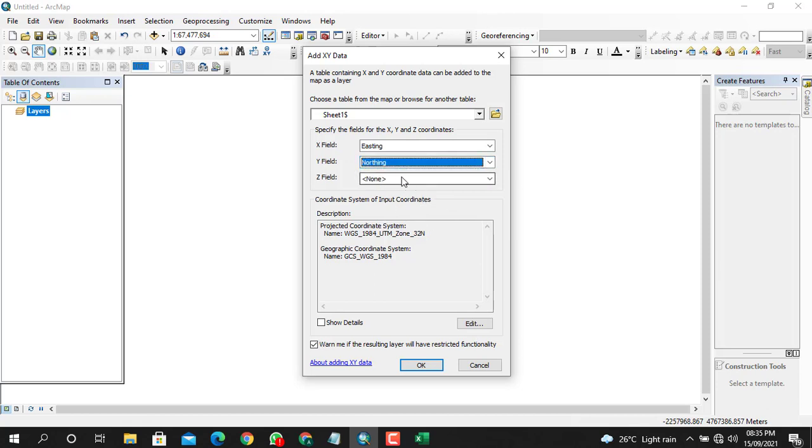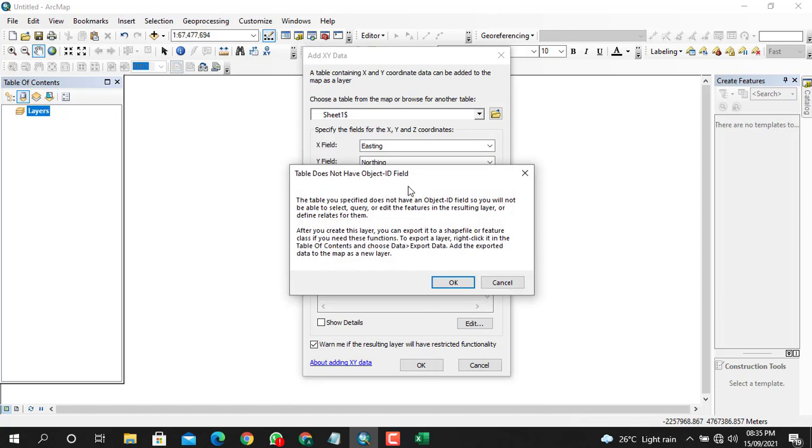Here I'm just going to leave this one blank. You don't have to choose anything, then you just click OK. Now look at the pop-up here. It says the table you specified does not have an object ID field, so you will not be able to select, query or edit the features in the resulting layer. After you create this layer, you can export it. I'm going to show you how to do that. I'm just going to click OK.